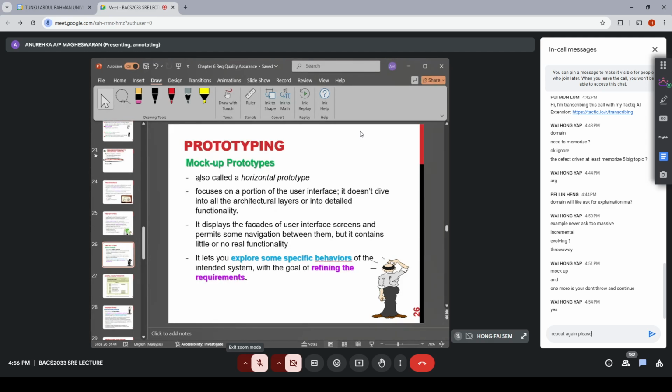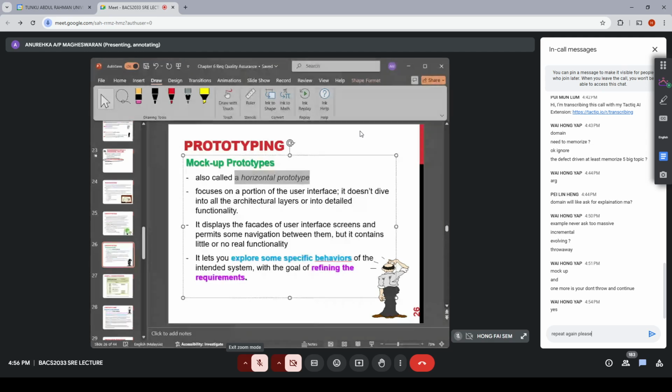Mock-up prototype is also called horizontal. Why do we call mock-up prototype horizontal? I will summarize at the end. Let me explain first. It focuses on a portion of the user interface, like the normal traditional prototype. Just prepare some interfaces with very little navigation, just the surface level.